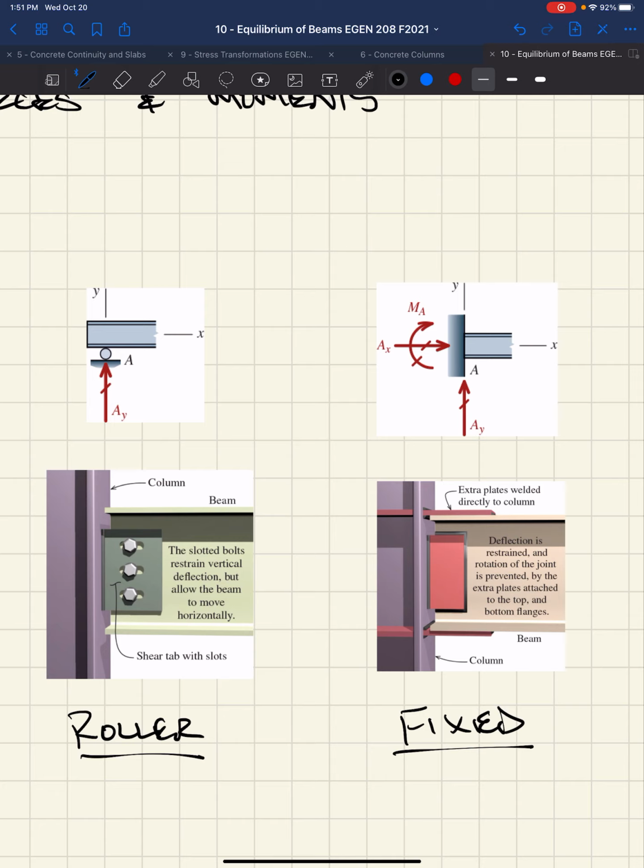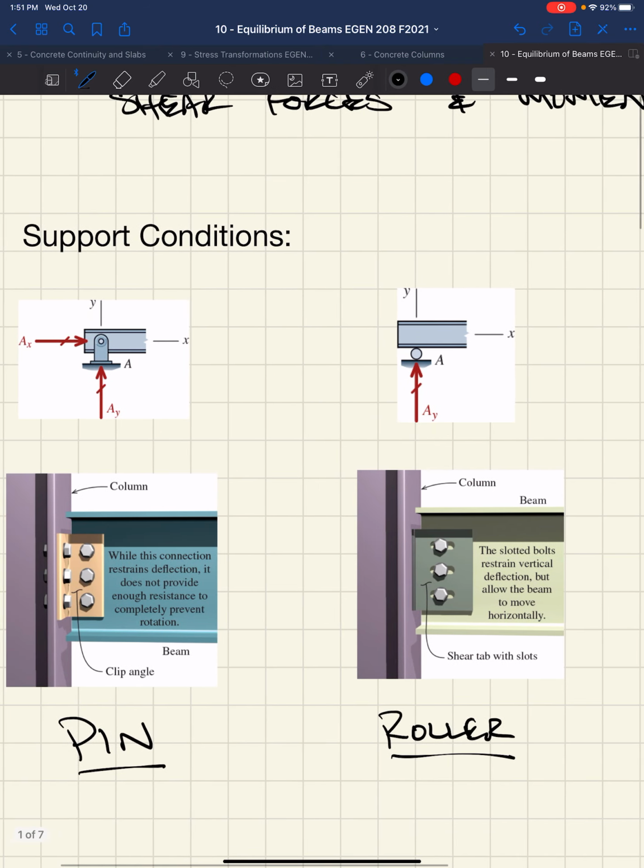In order to get a fixed moment connection, if you're driving around town and you see a steel building going up, it is mostly welded or there is some sort of element connecting the top and bottom of the beam to a column as well as the middle, the web. The middle of the web is translating our shear force, and our flanges are transmitting our rotation, our flexure forces.